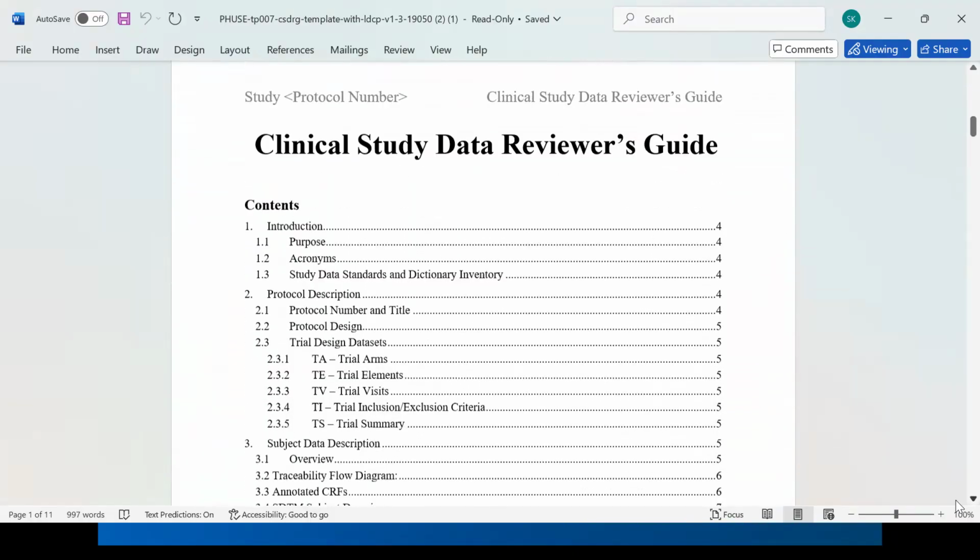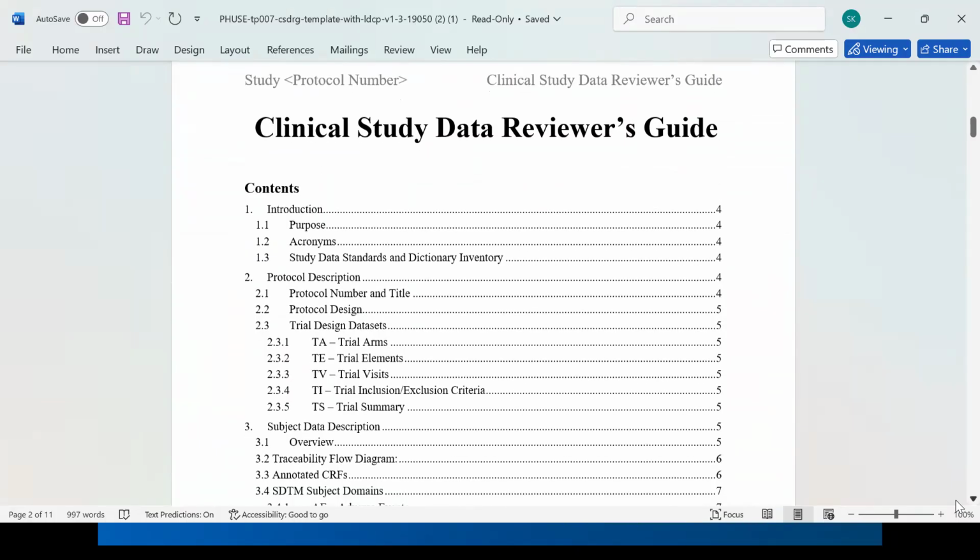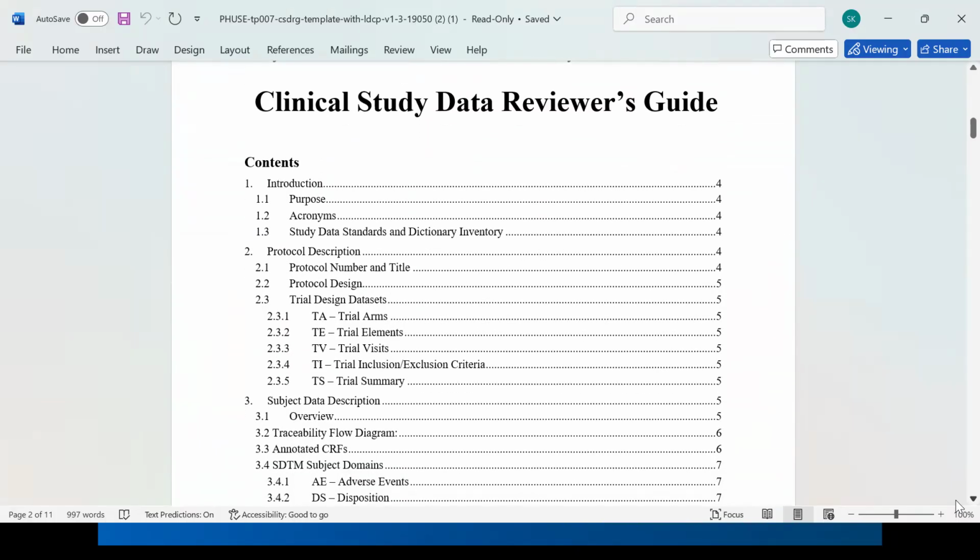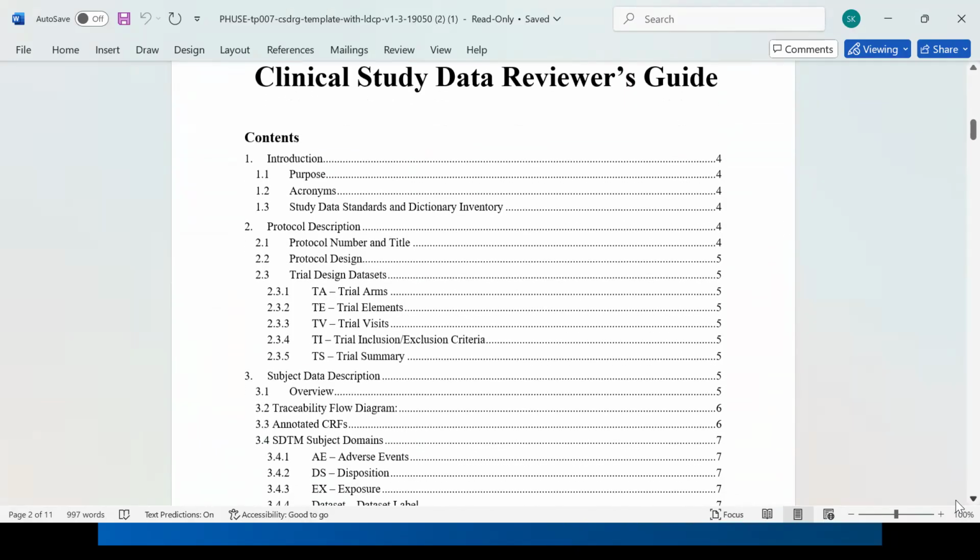Now coming to the next part, based on the template, we will have the contents table, and in this table we will have all the information which is going to be mentioned in the SDRG. What I will suggest is that when you are working on the SDRG, you take this template and update each individual content part, that is the introduction, the protocol description, study data description, and so on.